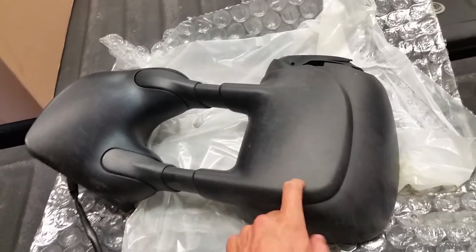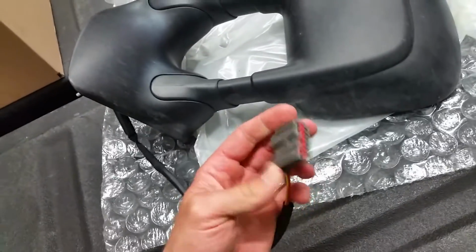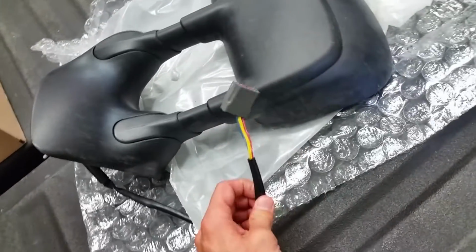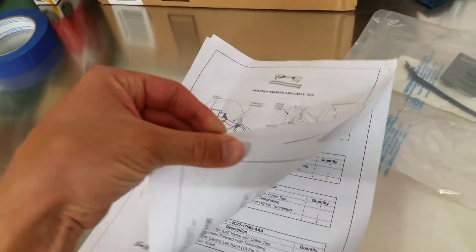That's not all so bad, because actually this is the second mirror I've had to replace on the driver's side on this. I went back with an OEM one. There's the number if anybody wants it. You know, the plugs on these are different. What was interesting is I replaced one of these mirrors before, back around 2009-10, and when I ordered it, I had to be very specific with the plugs. But apparently now, when they send you these from Ford, you get a new pigtail harness, so you can adapt it to either one of the plug styles that these trucks came with. So that's kind of a nice little piece. I'd probably sell that or throw it out. I don't know what I'd do with it. Anyways, it apparently works on a ton of different applications too, even Econolines and things like that.